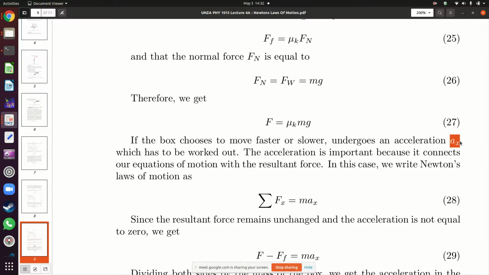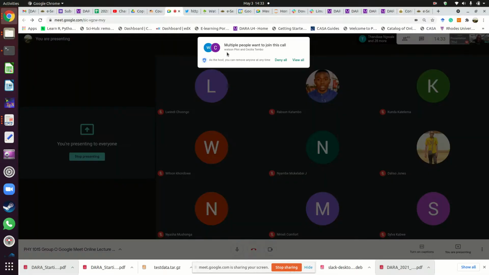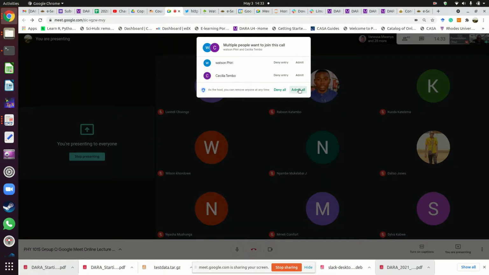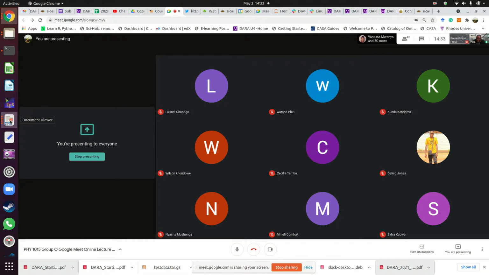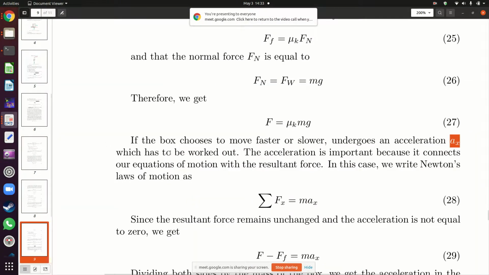The reason why we want to find the acceleration is because once we know the acceleration of an object, we can predict what its velocity is going to be after a certain amount of time. We can also predict how much distance that object has moved after a certain amount of time. Only if we know the acceleration can we behave like physics people, predicting that after this amount of time, this object should have this much velocity and should have covered this much distance.